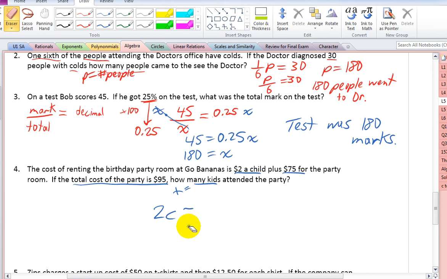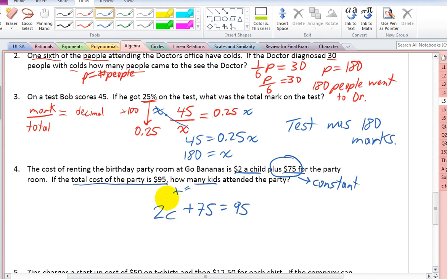Yeah, but no. Yes, but no. Okay. Yep. 2C plus 75. Yeah. So what you did is you moved it to the other side. Okay. So it's not quite correct. We have to plus 75. It's your constant. So it's a number that's not going to change. Okay. So we have to add it to the total cost. So really what we're saying is the total cost equals the total cost.